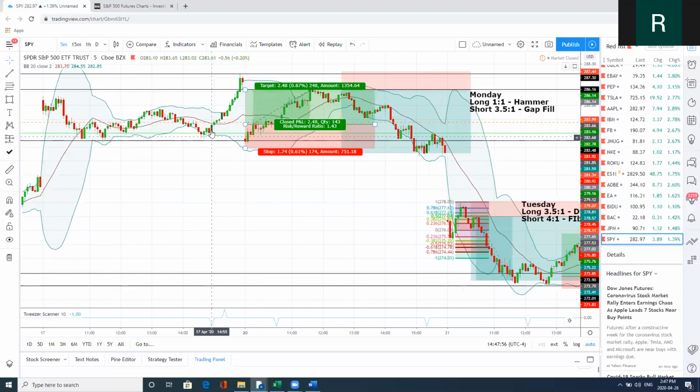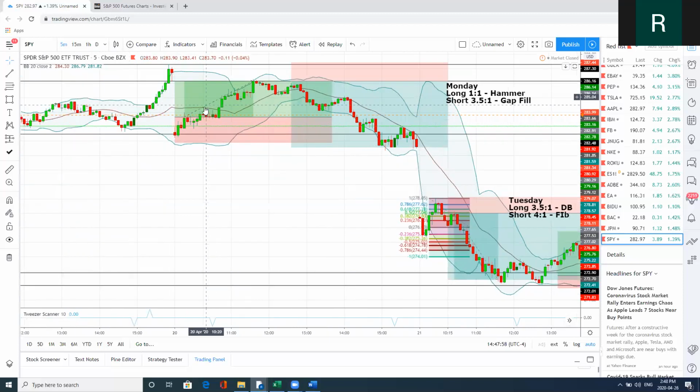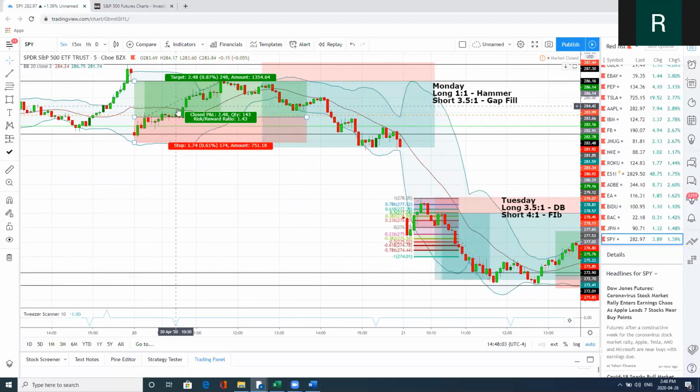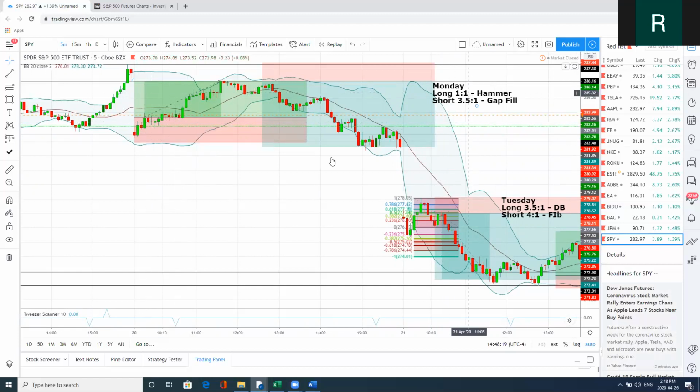One of the entry reasons that I like and I preach and I tested is these hammer setups. So I set up this trade very quickly here for you guys, where you would just enter above the high, stop loss below the low of the day, and how that would play out. And definitely depending on your system, if you're trailing, if you're going 1-to-1, 2-to-1, 3-to-1, you could have made some money on this setup. So entry here, stop here, long 1-to-1.